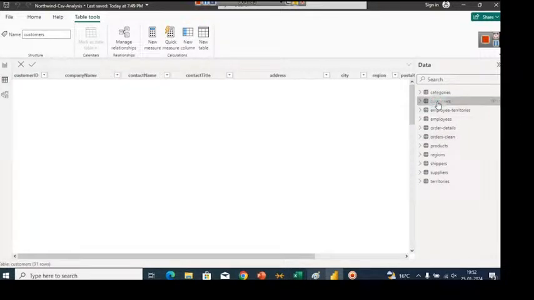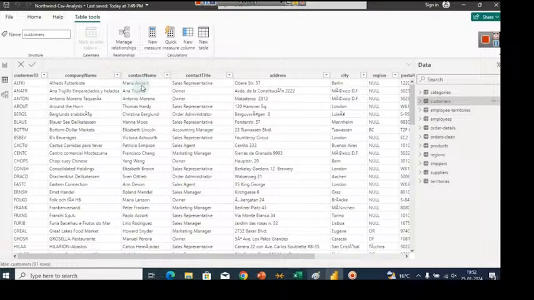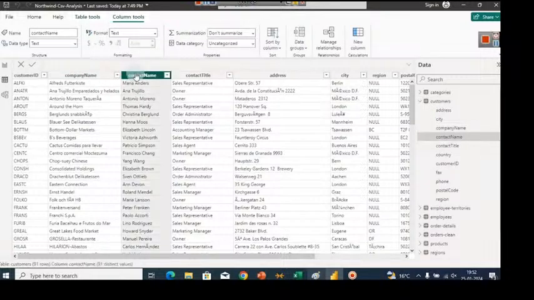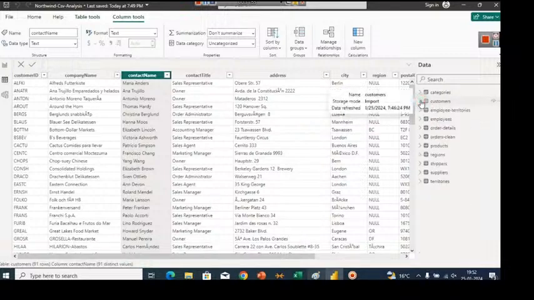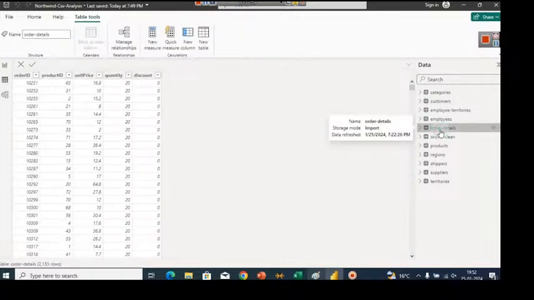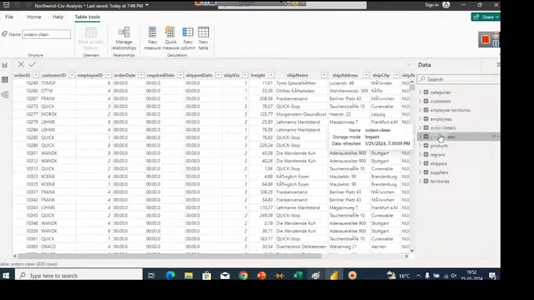So customer name is present in this table. This is the customer's contact name. Okay, so this is the contact name of this customer. Good. Now what is the count of orders? Count of orders is actually in the order details table, but in this order details table we don't have customer ID, right? So customer ID is actually available in the orders table.